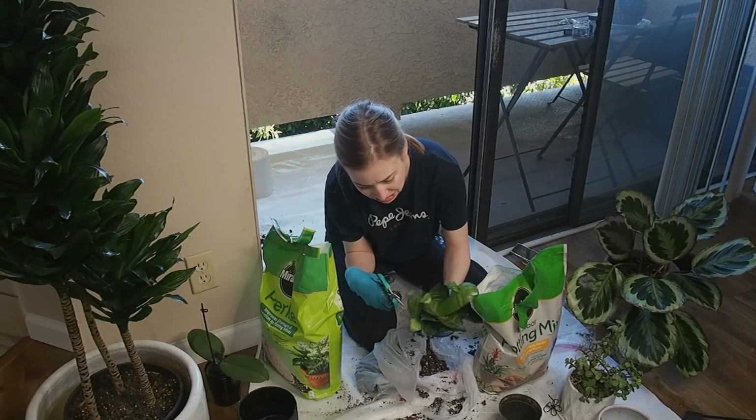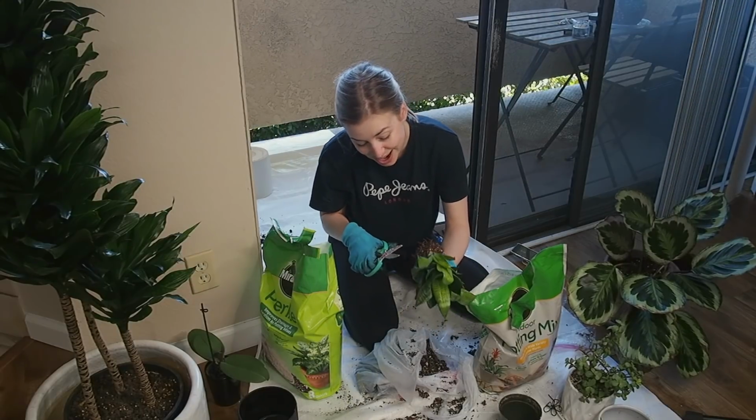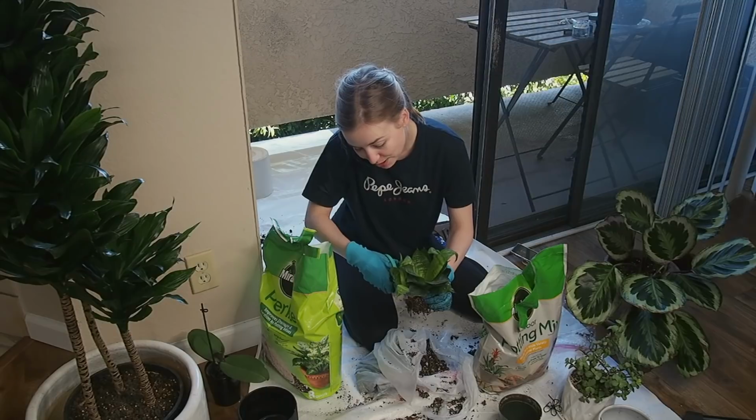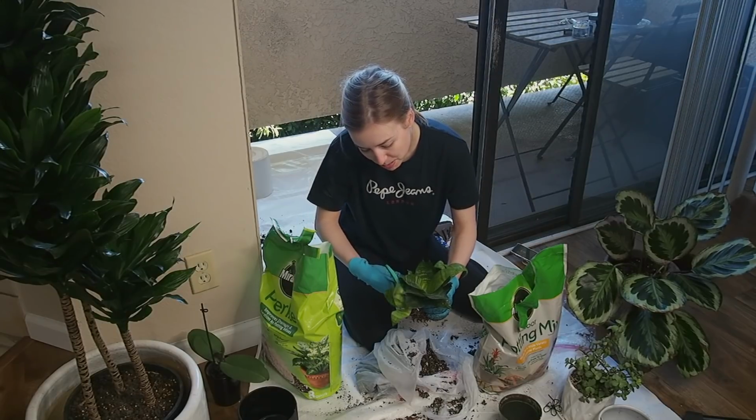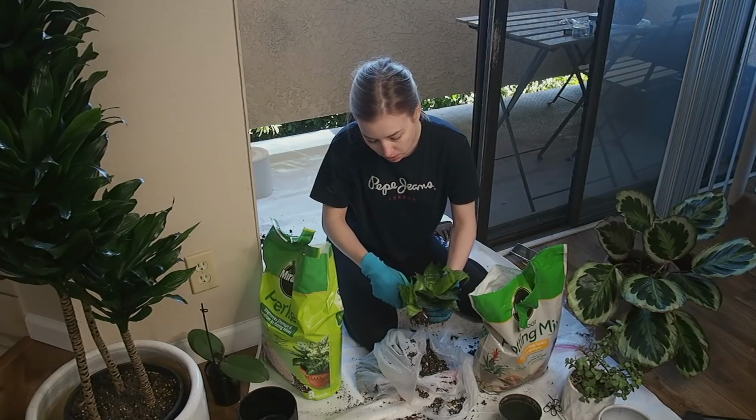Oh God. You are gonna have to stay tuned to see if this thrives again or not, or if I'm about to kill, maybe I'm about to kill the whole thing. Okay, I'm just gonna do it. Clean cut, here we go. Oh God.